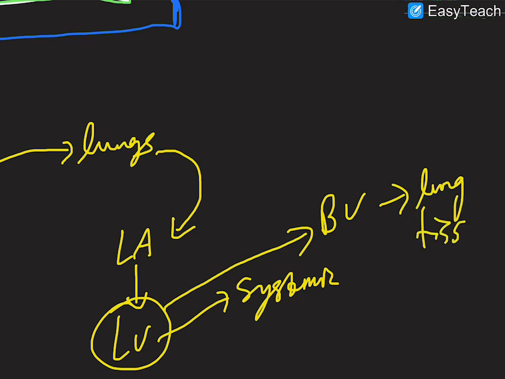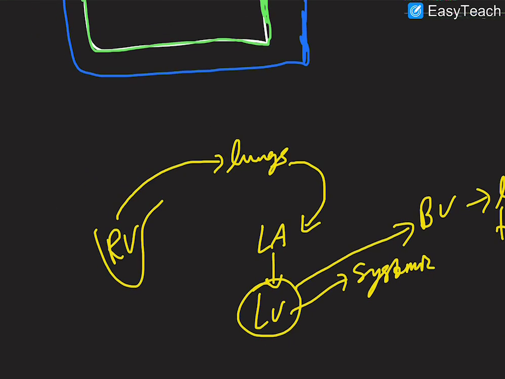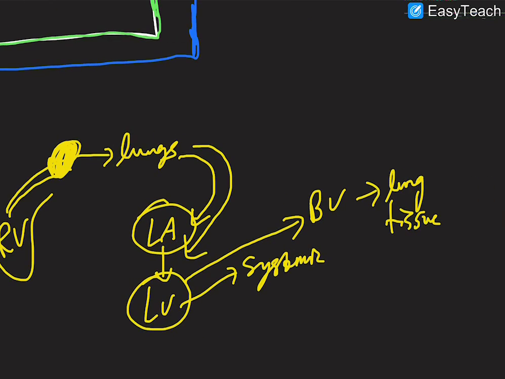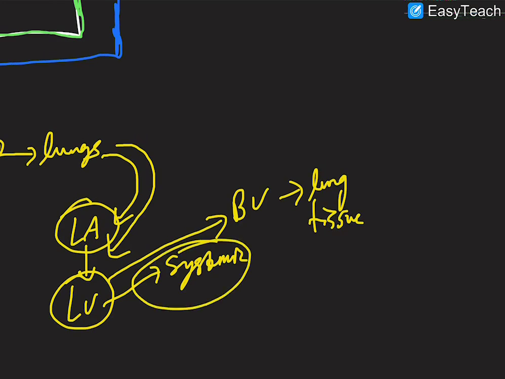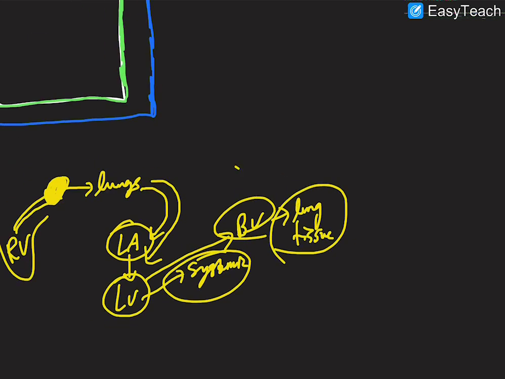But if you have a pulmonary embolism, right here, a huge clot blocking off blood flow, so that very little oxygenated blood makes it back to your left atrium and your left ventricle, that means your left ventricle will be pumping out very poorly oxygenated blood. So if poorly oxygenated blood is going to your systemic circulation, part of that systemic circulation being blood vessels supplying your lung parenchyma, then you can get infarction of your lung tissue.